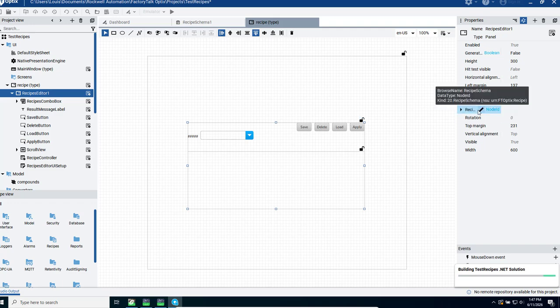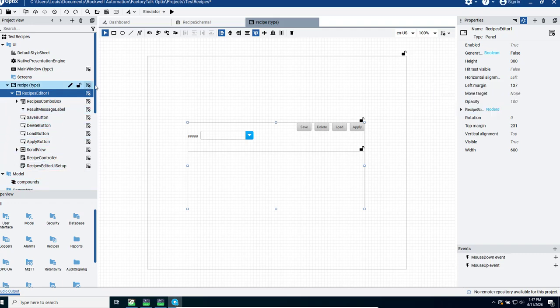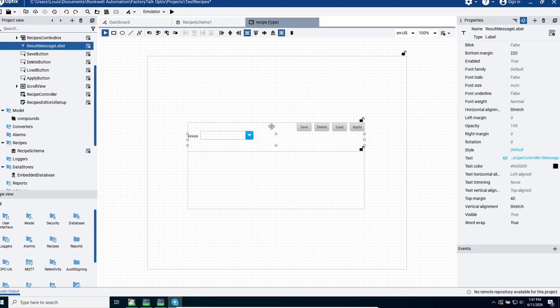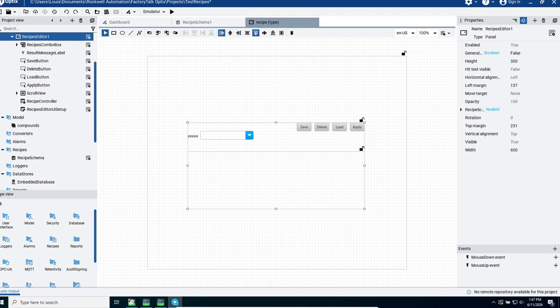Then the recipe in here. Recipe schema. We show the recipe schema. First, this one, recipe schema in here. We show the collection.